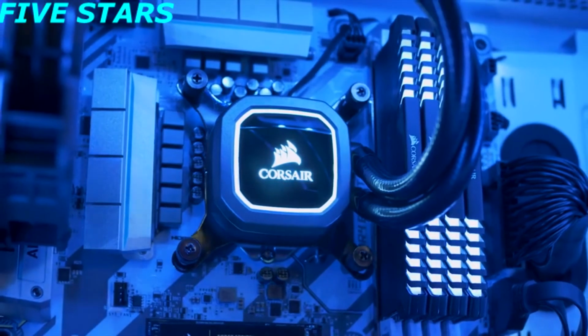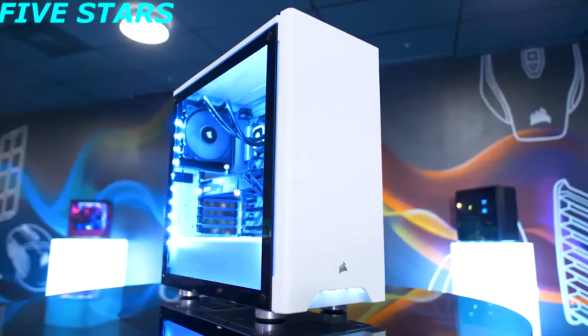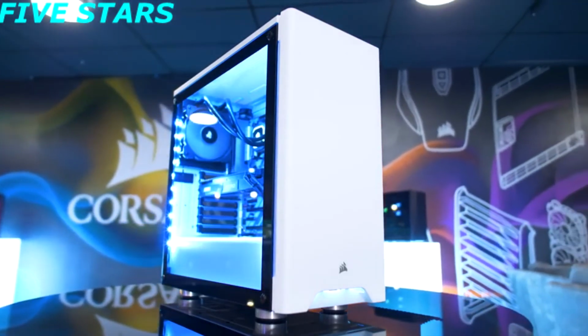The improved copper cold plate and the higher density radiator team up for the best performance we've ever offered in a 120mm radiator. The new version of the H60 is our coolest, quietest, and best performing 120mm radiator cooler ever. And it looks cooler too.